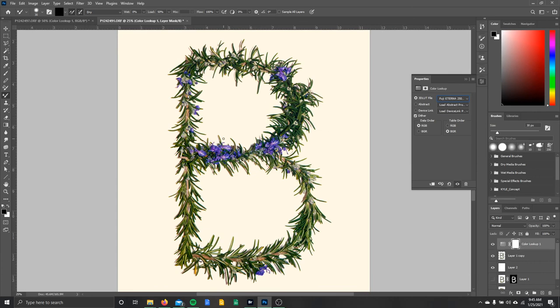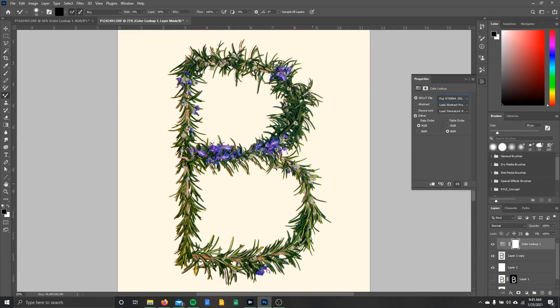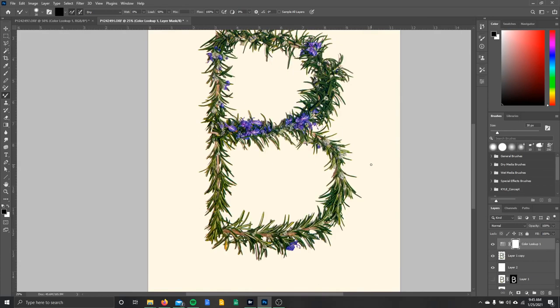I thought that the yellow works particularly well, or the Fuji Eterna 250D, whatever. And that's because I'm using a lot of purples and greens, and it makes a really nice color scheme. And so there, that's your final image.